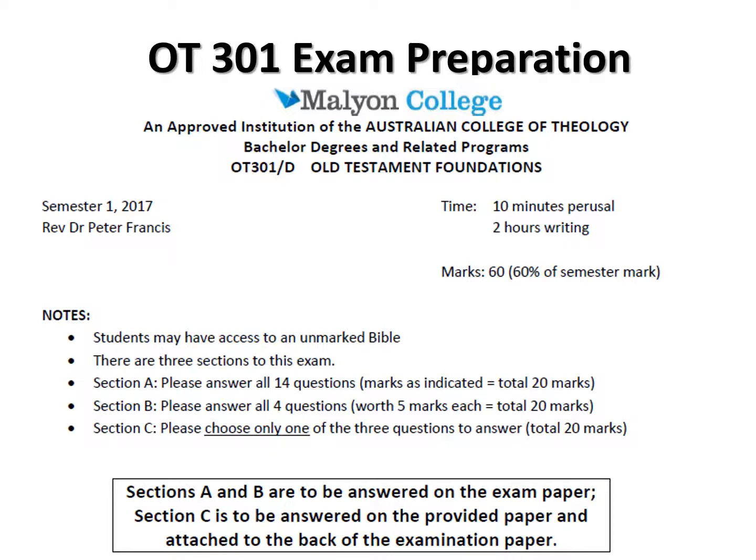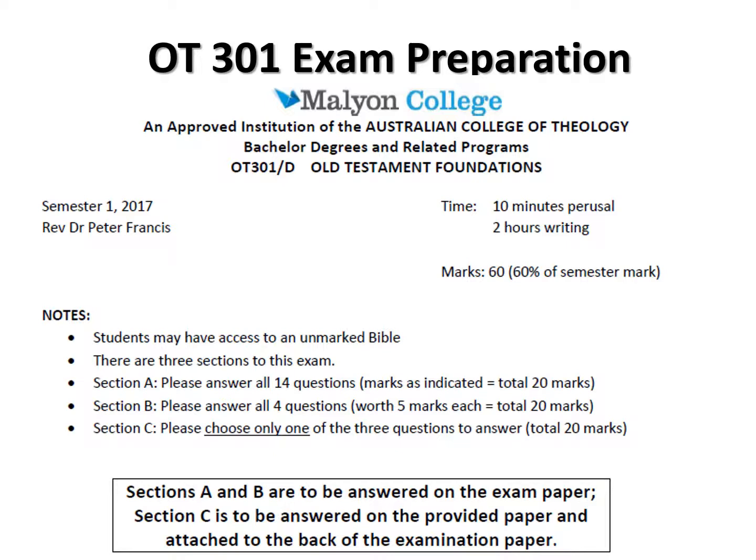There will be 14 short questions, and the total marks for those 14 short questions will be 20 marks. So obviously some of those questions will be worth more than just 1 mark. In Section B, you'll see that there are 4 questions worth 5 marks each, giving a total of 20 marks for Section B, and they will be shorter paragraph type writing exercises in which you will try to give us as much information as you are able on the question topics that are provided.